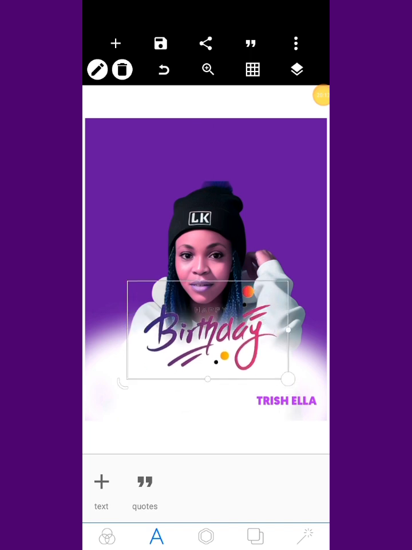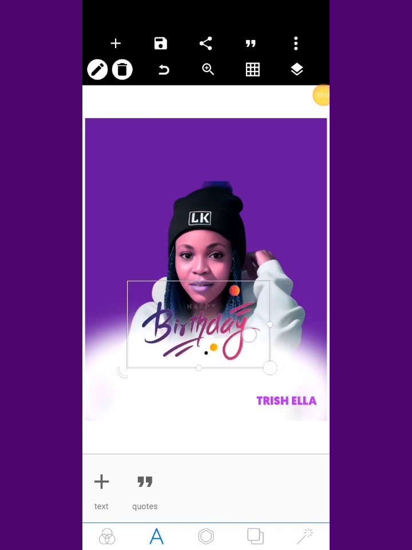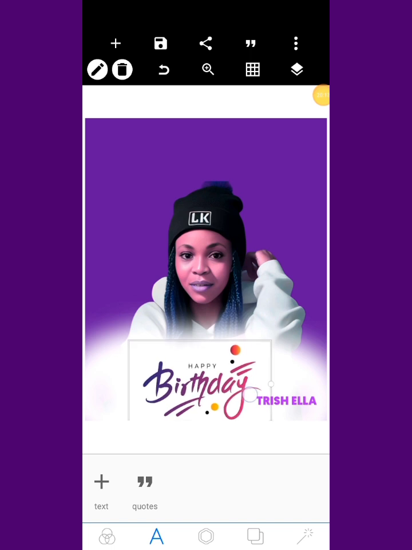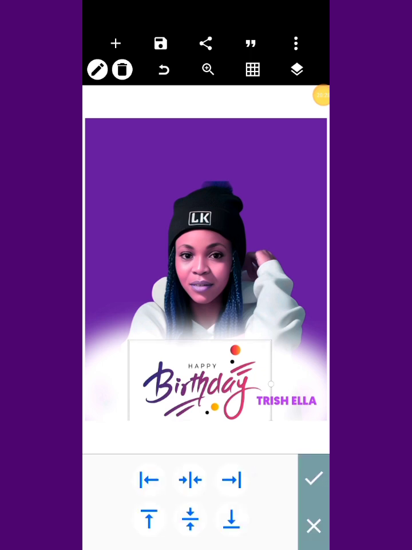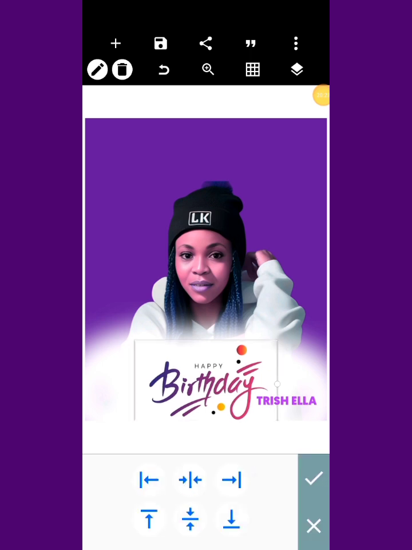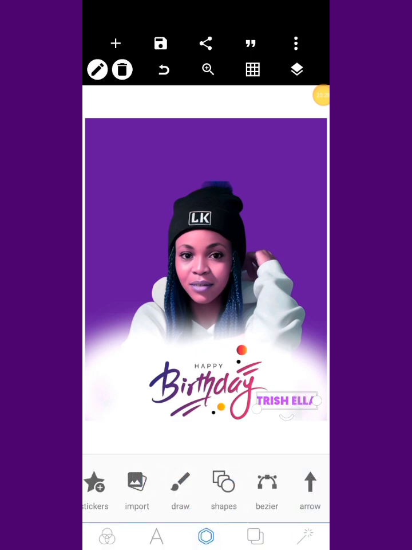This is it. You can move it now because you've unlocked it. I have reduced it, and I'm going to centralize it using the relative position tool. Okay, good. So this Trish Ella here, I'm going to move it a little bit closer.